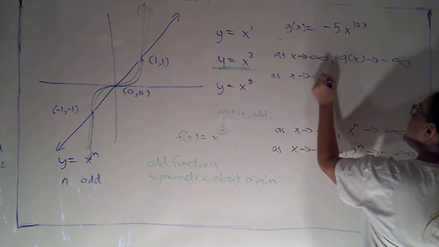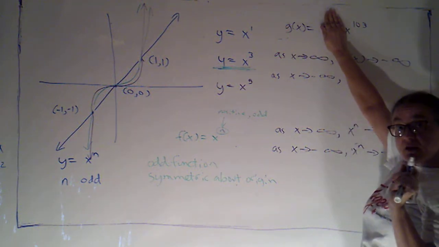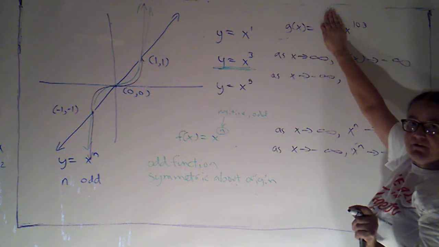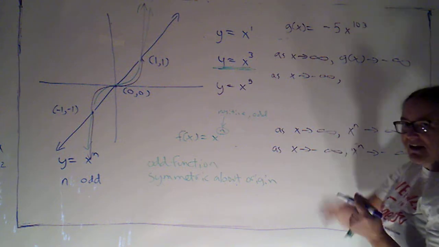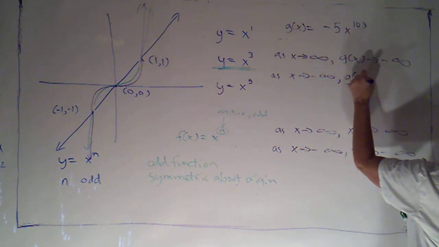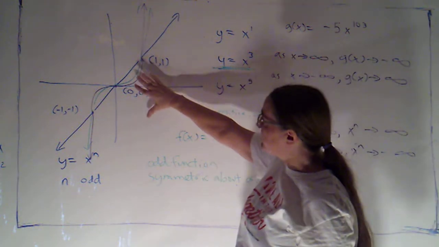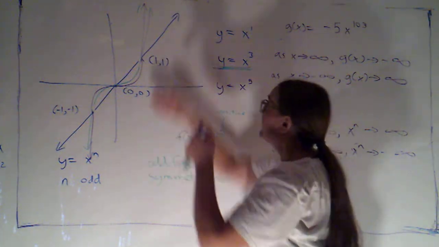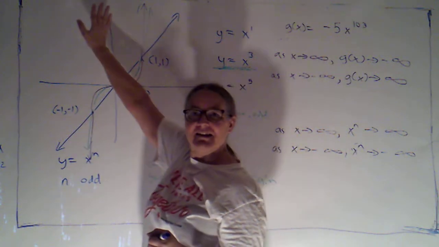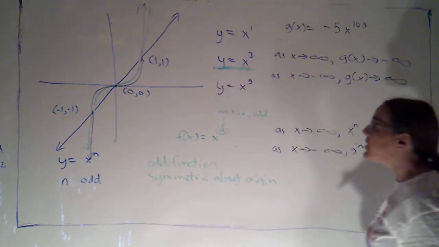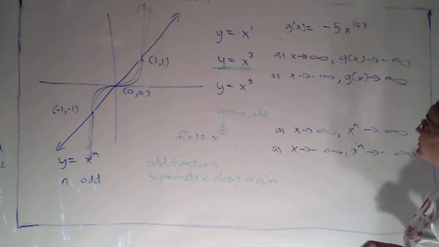As x goes to negative infinity, now, because that's an odd power, just the power by itself would be going to negative infinity. But I'm multiplying that by a negative number. Two negatives are going to make a positive, so g of x would go to infinity. Because I can see, if I have a shape like this, if I do a vertical flip, then this part, instead of going up, is going to be going down, and this part, instead of going down, is going to be going up.